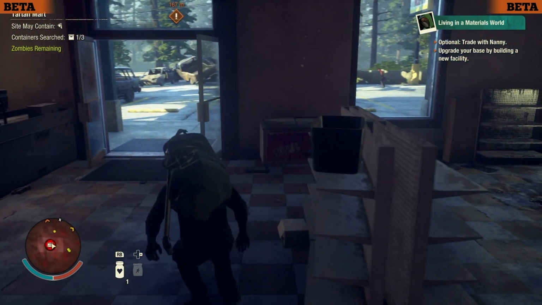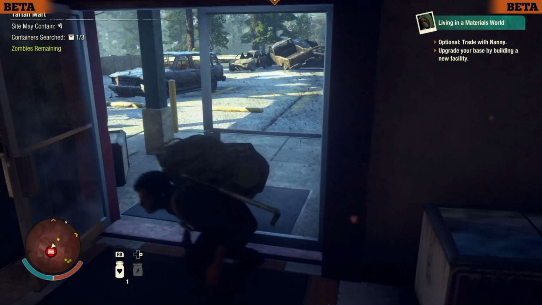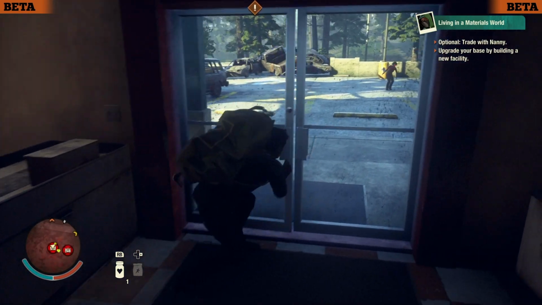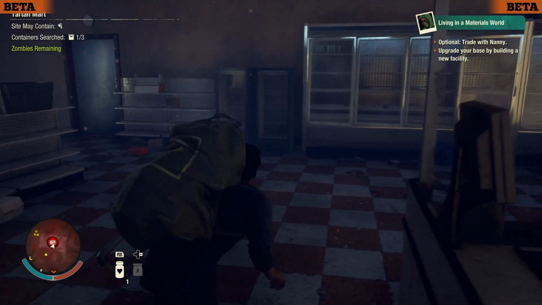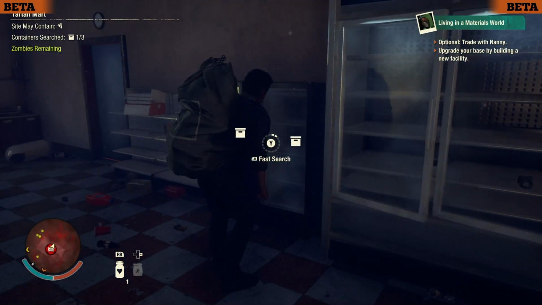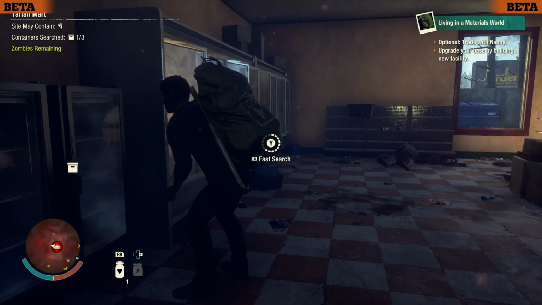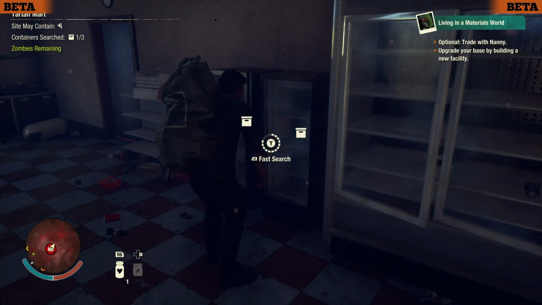Is that a new animation? Did you always shut doors like that? Look at that. Did you always shut doors? I can't remember. That seems like a new animation where it looks like they are intentionally going to very quietly shut the door. I don't recognize that animation. Once again, please confirm down in the comment section.